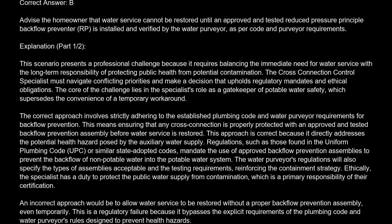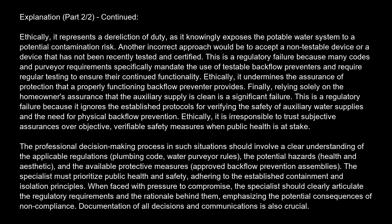An incorrect approach would be to allow water service to be restored without a proper backflow prevention assembly, even temporarily. This is a regulatory failure, because it bypasses the explicit requirements of the plumbing code and water purveyors' rules designed to prevent health hazards. Ethically, it represents a dereliction of duty, as it knowingly exposes the potable water system to a potential contamination risk.